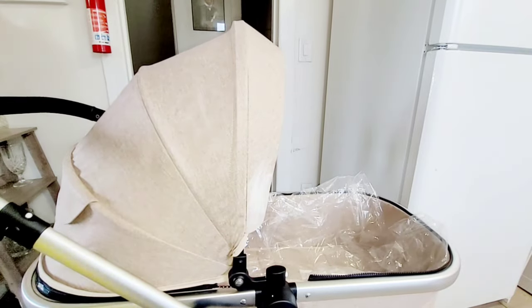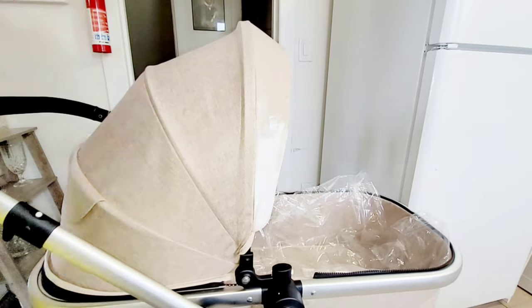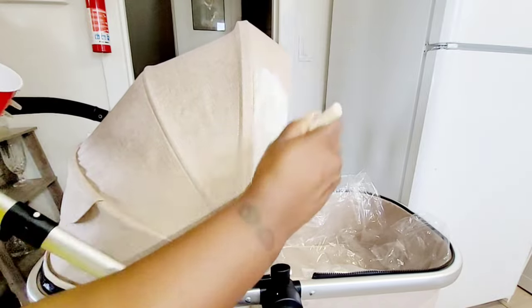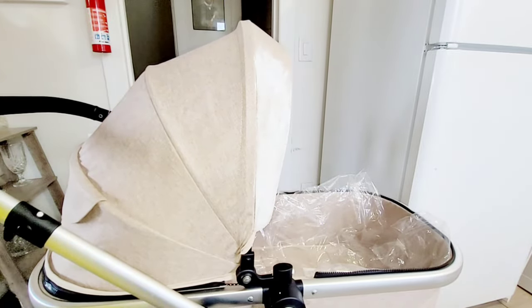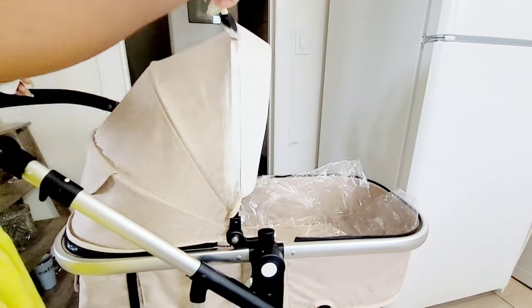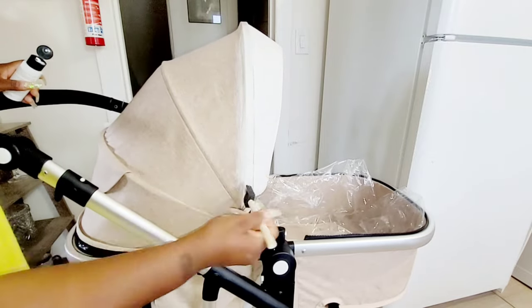As you see from the title, I will be using pearls and rhinestones to decorate the entire stroller. When I purchased the stroller online, the description said beige, but the picture showed cream, so I figured it could work. But from the unboxing, the stroller was a little darker than what I expected, and I knew I would have to paint it in order for my design to look the way I wanted it to look and match the pearls.